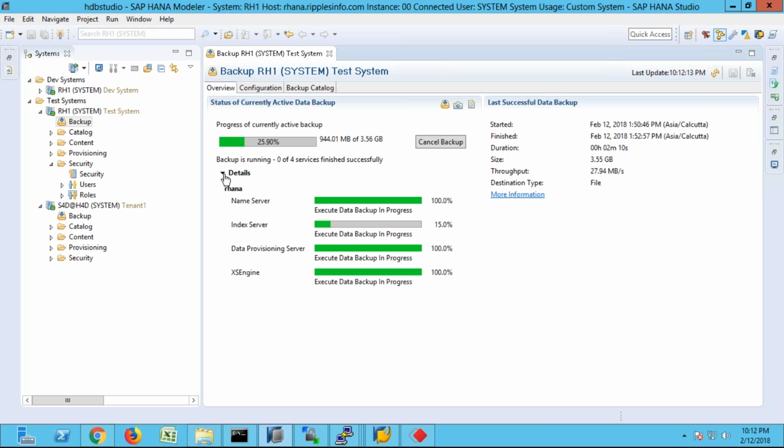Ultimately, it runs in the database server. Okay. So this is how you take a backup of HANA database from 2.0 version onwards using HANA Cockpit.